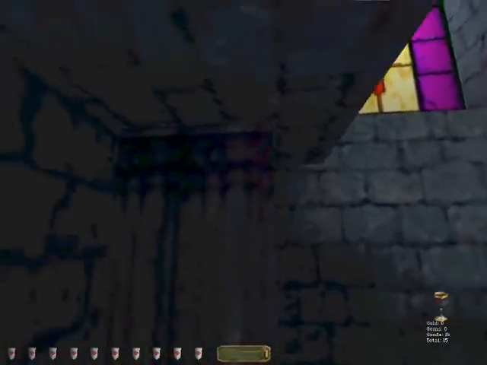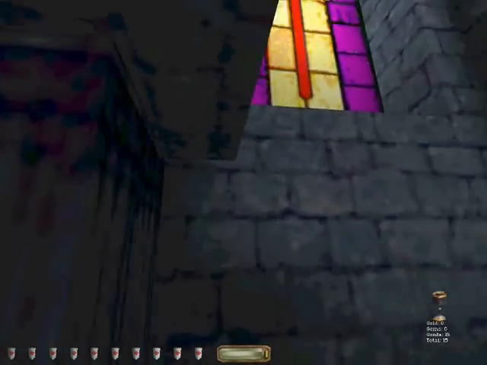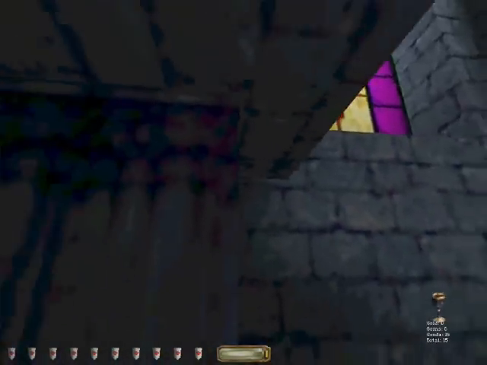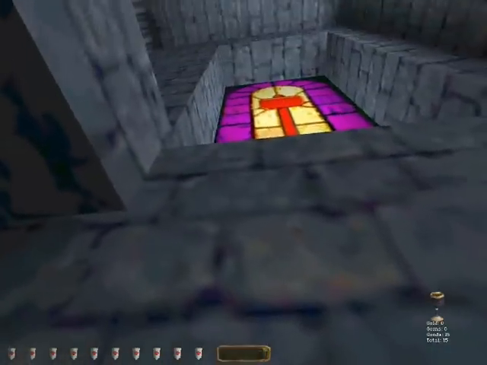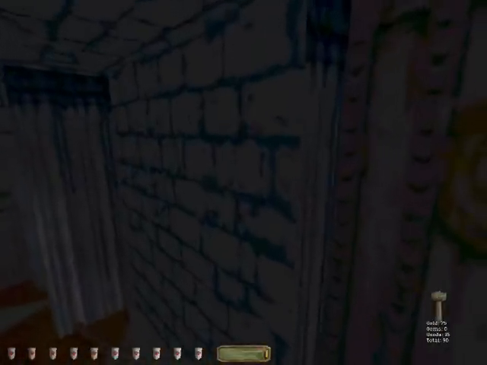There's a little piece of loot. You want to frob right here. I'm having a little trouble selecting it. It's usually not this difficult. There we go.